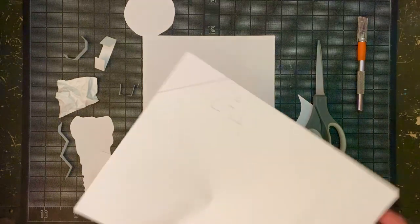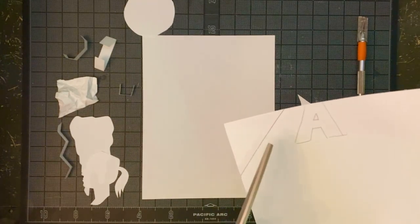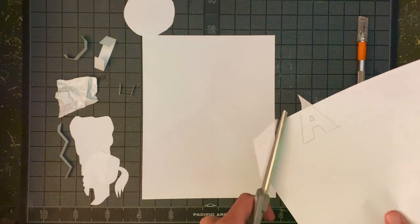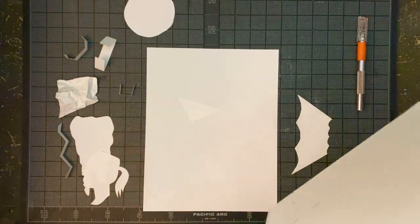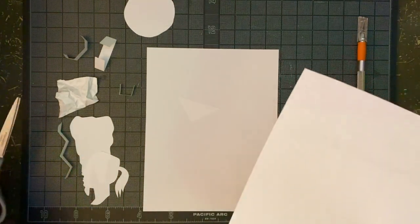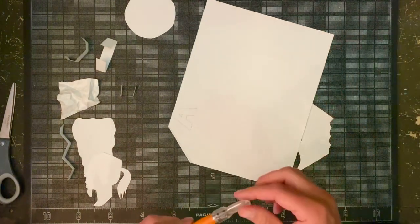Talking about cutting things out, I just have recycled paper. I'm just going to use some things that I would be recycling anyways. And so you can go about this 2 ways. You can either draw things out to begin with and then cut them out, using your scissors or X-Acto blade, right? Making sure to cut just before the pencil line so you don't have to erase it after, because you just want clean pieces of paper with nothing on them if you can help it. Or you can just cut freehand too. If you're doing abstract shapes, there's nothing saying that you can't just cut some strange stuff out and go for it like that, okay?